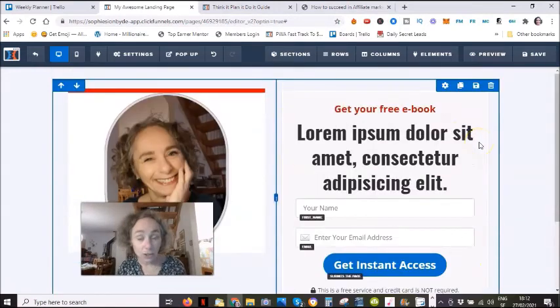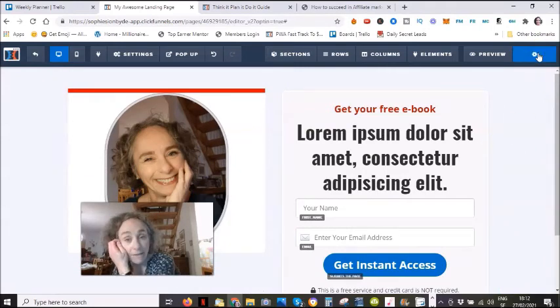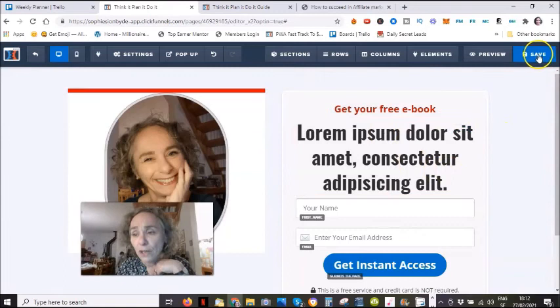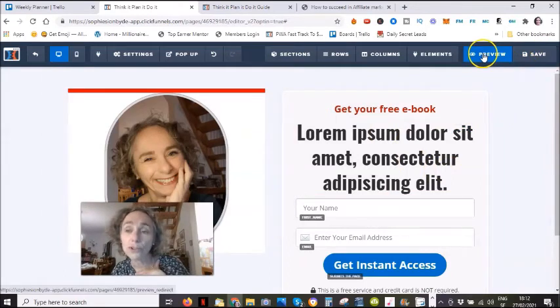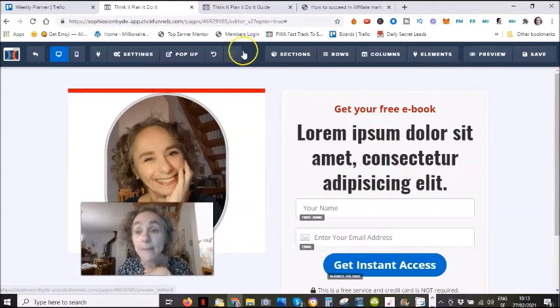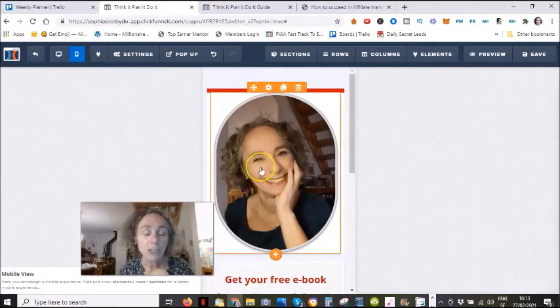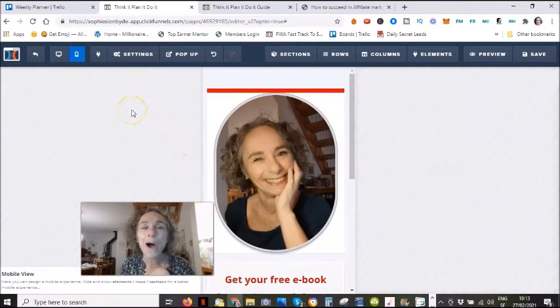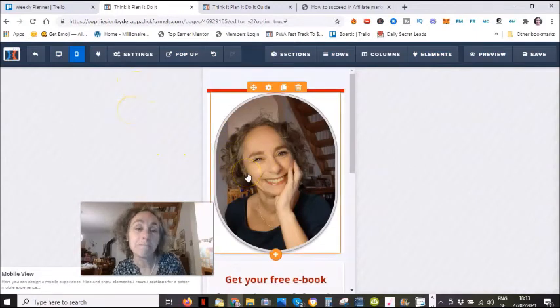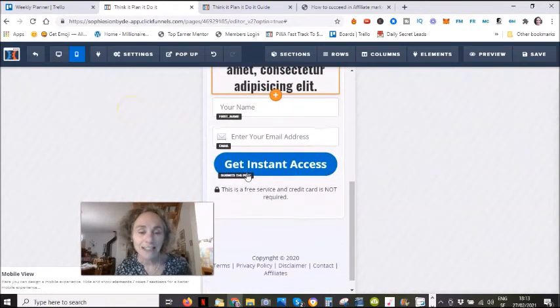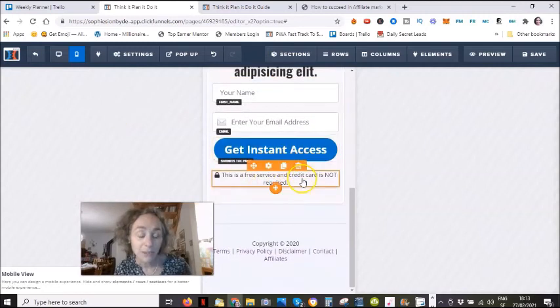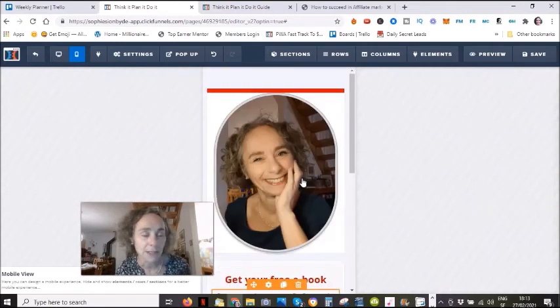But coming back to our squeeze page, once you're happy with all the changes, you click here, save changes. Once you've done that, you save it, and then very important, preview it to check that it's okay. Check that it looks good on mobile as well. Sometimes it looks great on the desktop version, but keep in mind that many people are going to view things on a mobile phone. So check that it looks okay. If necessary, just move things around a little bit, change the font, do stuff like that. When you're happy with it, save it.